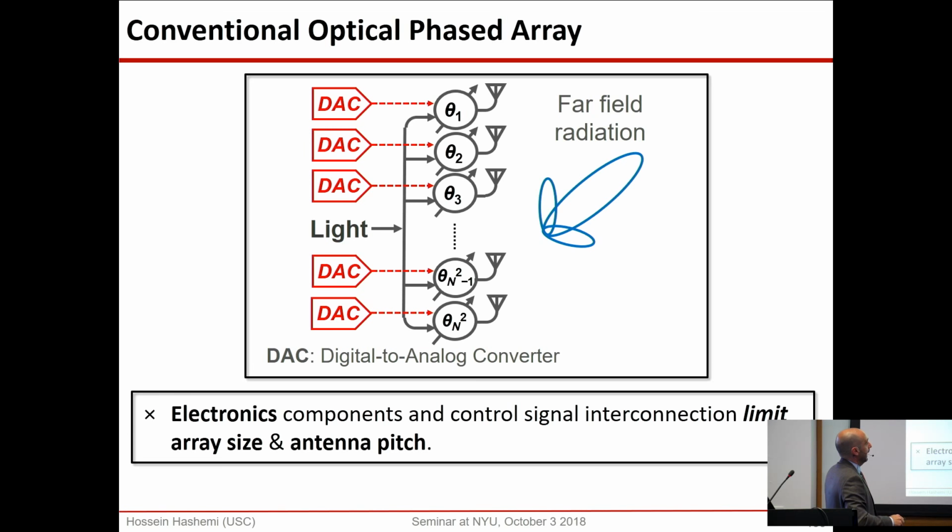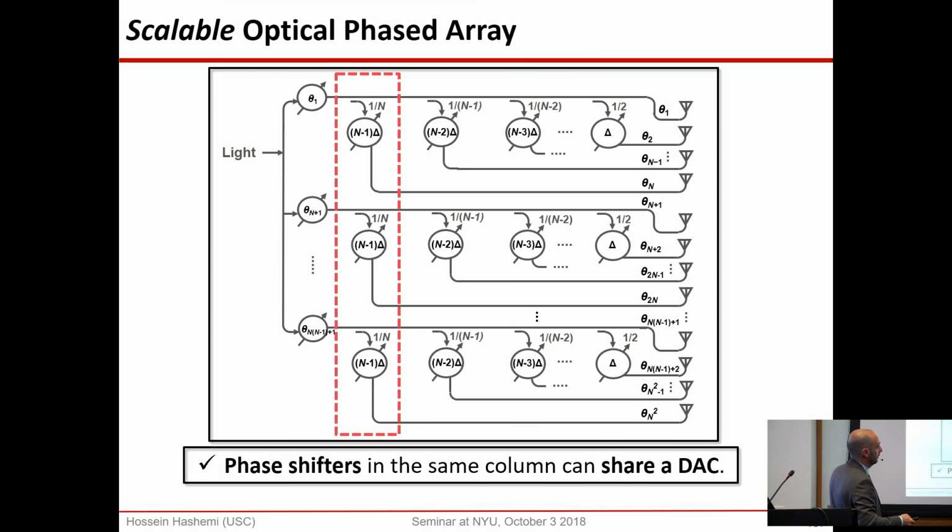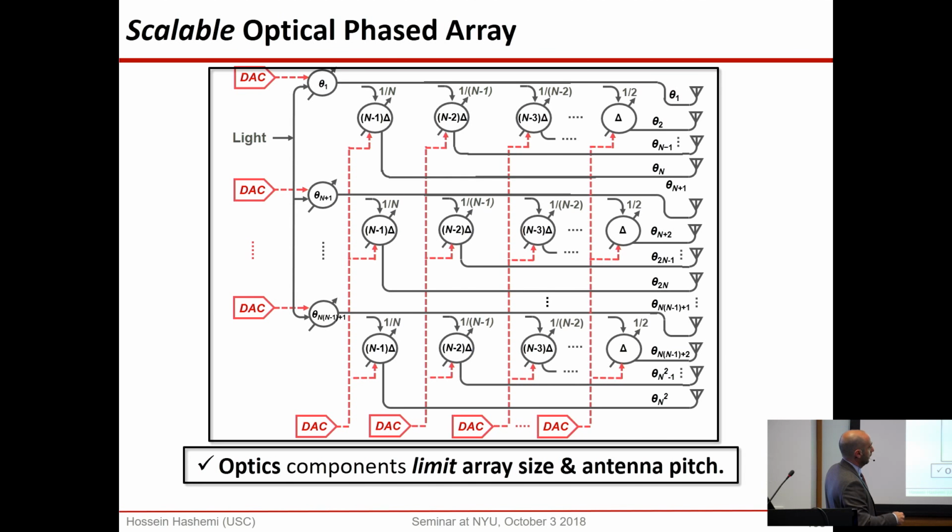So the problem here we had is that, as I said before, if you have 1,000 elements, you need 1,000 phase shifters, 1,000 electronics. This system is going to be too big and too power hungry to be implemented in a single chip. So we came up with an architectural innovation here that was, instead of having a single array, we broke it into sub-arrays. So each sub-array has fewer antennas, and each sub-array is fed by its own independent phase shifters that are controlled together with the rest of the sub-arrays. So the system is hierarchical. And therefore, the controls that you have are going to be fewer and only on the side.